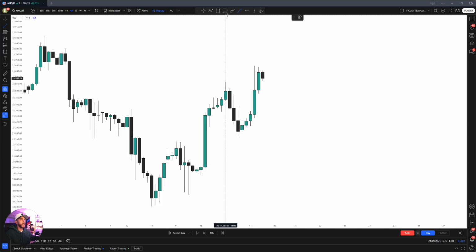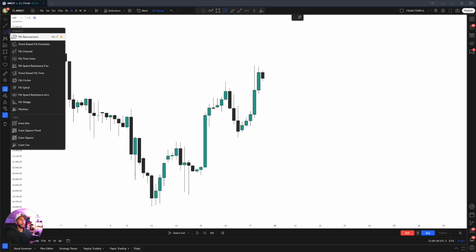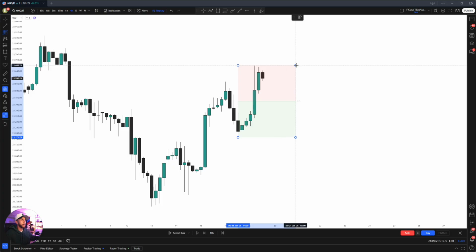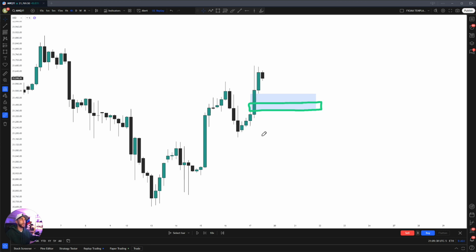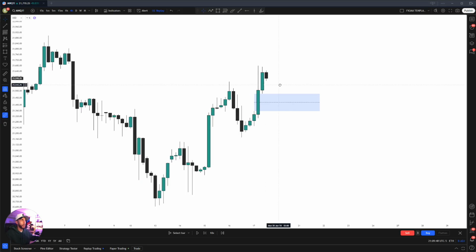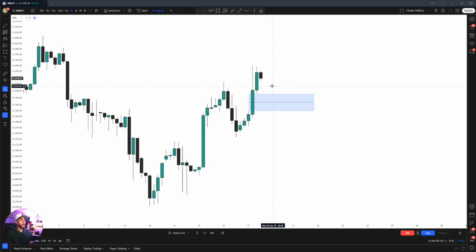So, if we take the premium and discount for this specific leg, you guys will see the discount of this leg rests directly under the midpoint of this fair value gap, right? So now that we know that, we know under this fair value gap, anything under this CE, basically this lower portion of this gap, is your discount. And so this is where you would want to place your buys, right? This is ideally where you want to look for them. So now that we have that 4 hour marked out, the aligned time frame for the 4 hour is the 15 minute.